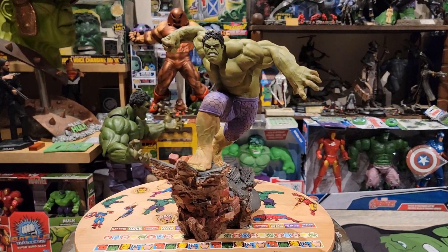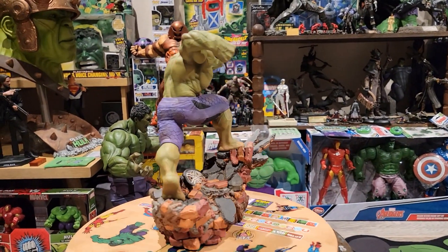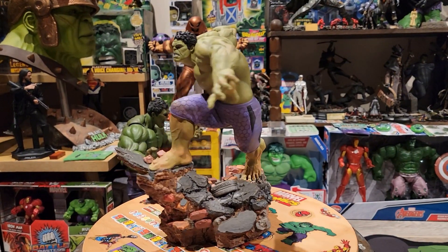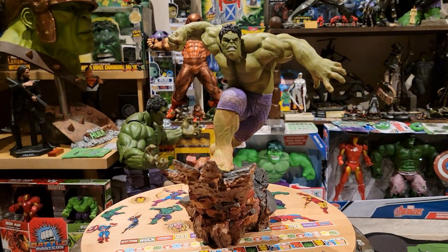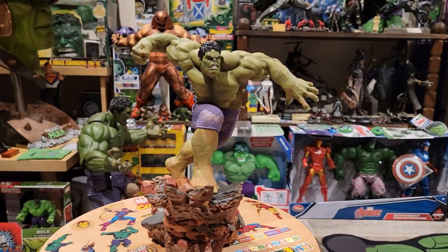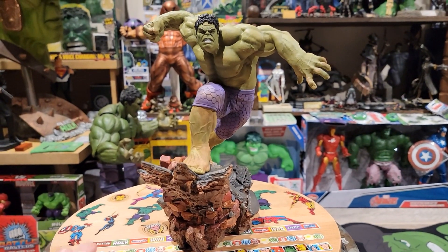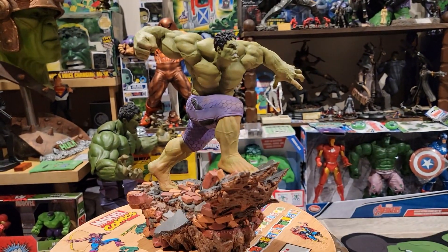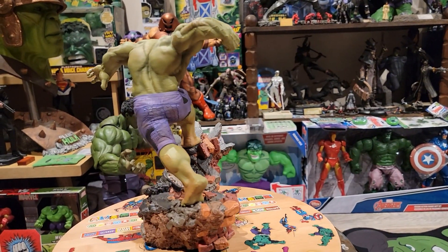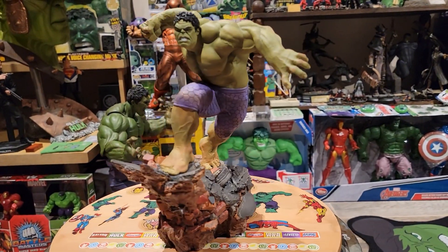This specific company is out of Brazil. They primarily do 1/10th scale statues — that's 1/10th the size of an actual life-size person — though they do tend to do larger scales now and have done a few 1/4th scale statues. I'm a big fan of this company. In the 1/10th scale statue game, I think they're the best — no other company really competes with them. They're in their own category, and rightfully so. Their statues are amazing.